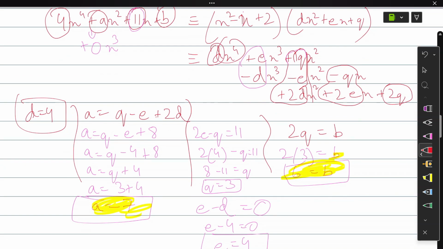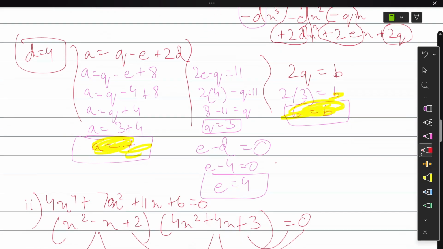Okay, that is where it is. Well, q minus e plus 2 fours, 2 fours is 8. That's that. I found e minus d equal to 0. Why? Because there is no value in the x cube variable. That means the coefficient of the x cube was 0. So here we have e minus d, so e minus d must be equal to 0. E minus 4 is 0, so e is 4. Then we put it here: minus 4 plus 8, 8 minus 4 is plus 4. Then we have q is 3. 3 plus 4 is 7. A equals 7. 2 into 3 is 6. No, that is correct as well.